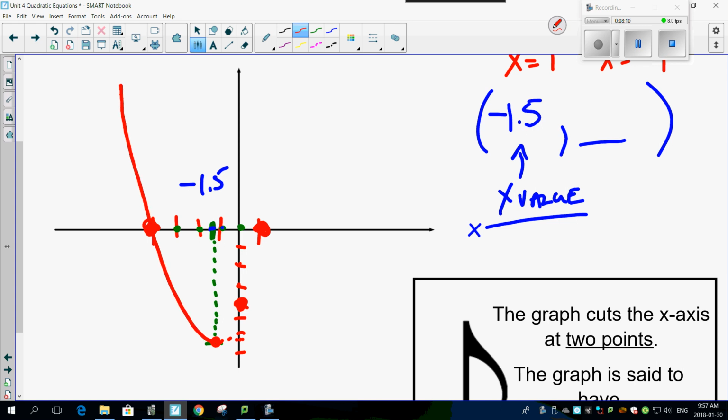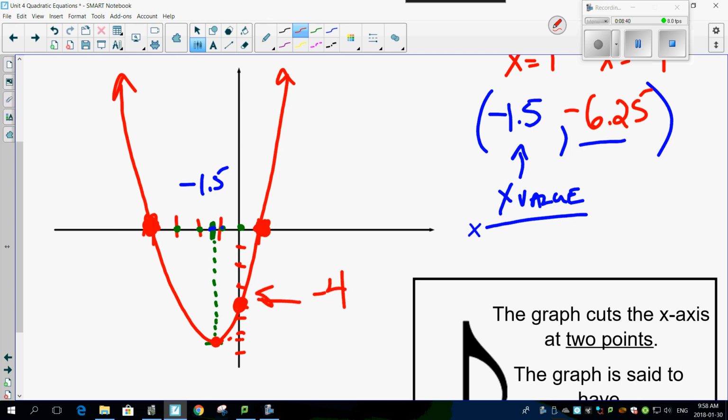Look at this. There's your vertex. It goes right through this point, right through that. I would really say that you've drawn an accurate diagram, not just a sketch anymore. Whereas before, opens up, opens down, opens wide, opens narrow, and so on. Now you've got a really accurate diagram because you know that's -6.25. You know that this is +1. This is -4. That you determined from the equation to be -4. Look how much more accurate your diagram is.